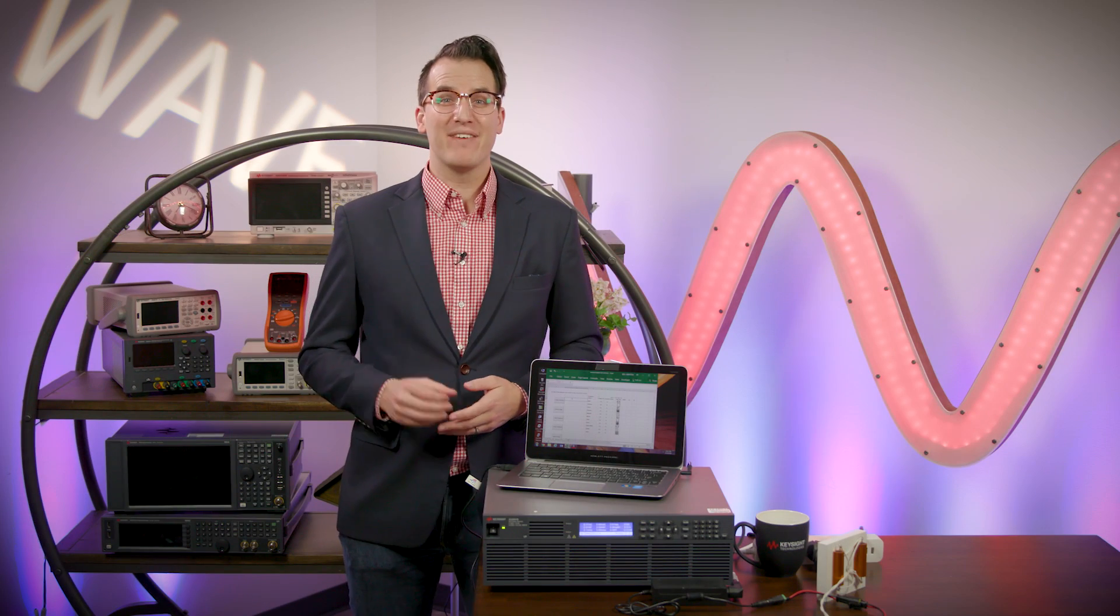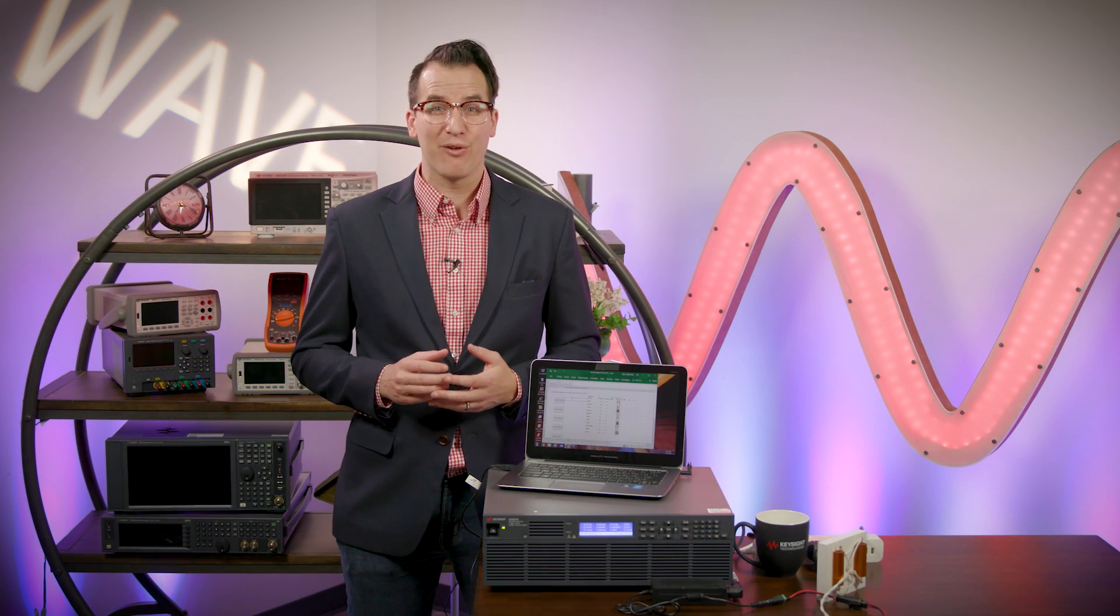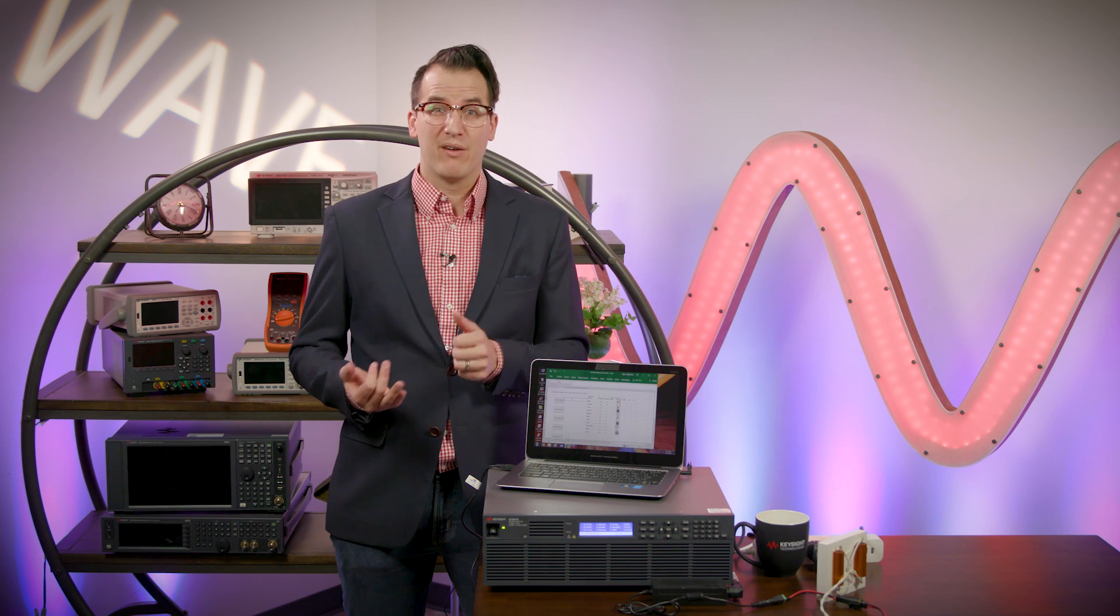A quick bonus for today, we have a brand new AC power source, the AC6800B series. They're all pretty beefy, they can go up to 310 volts AC, so you can test things like commercial lighting setups, and the biggest one can even provide up to 4000 volt amps. One of the really cool things that you can do with this type of supply is make both AC and DC measurements, so obviously voltage and current measurements, but you can also make apparent power, real power, and reactive power, just to name a few.